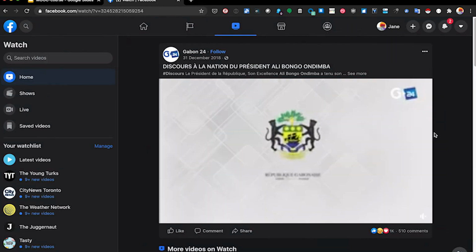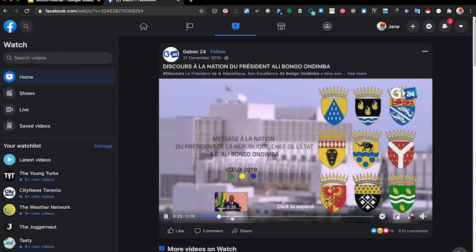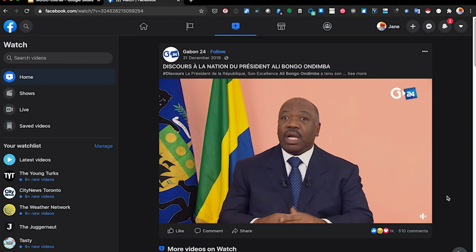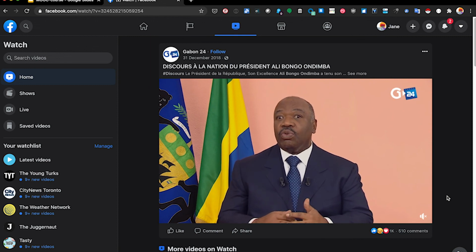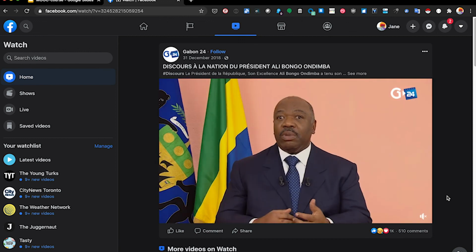Now let's look at the second case where a politician in Gambia was shown, and here we go. And here you can kind of see that something is off, but it's a little bit trickier to look at. So something that stands out to me right away is that there's very little movement in the eyes. There's not a lot of blinking. There's not a lot of upper facial movement. So this, once again, would be enough context clues for us to send this video for a researcher and begin questioning whether it's genuine.